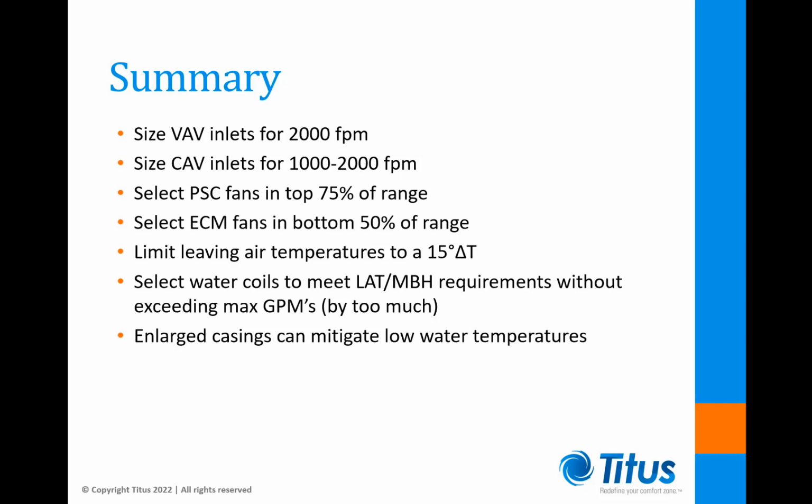So I've tried to provide some practical guidelines for sizing and selecting terminal units. Hopefully these tips will lead you to better selections and let you know when a schedule looks like trouble. Sometimes I break my own rules to make things work, but that's typical of the challenges we all face.